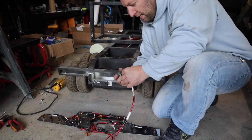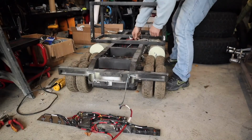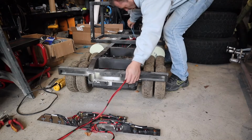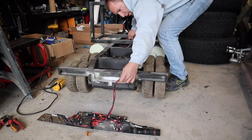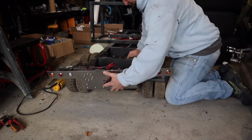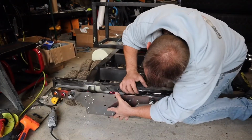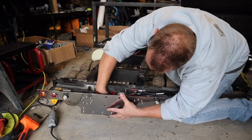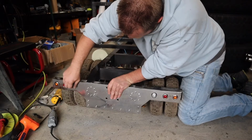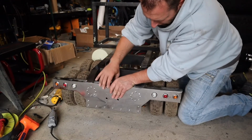We've got the wiring harness taped onto this bit of rope here. I'm going to attempt to pull it all through the chassis to where I need it. Got to try and get all this wiring hidden inside, so it's out of the way. Let's pull a bit of the slack through. Right, that's pretty much in place where it needs to be. So just to hold it in place, I'm going to put this hitch back on, and that'll keep it there.